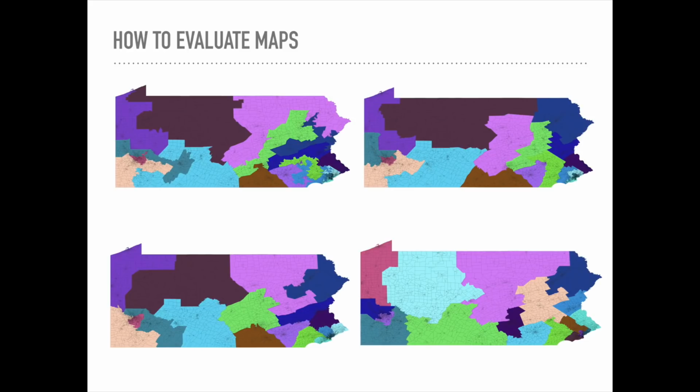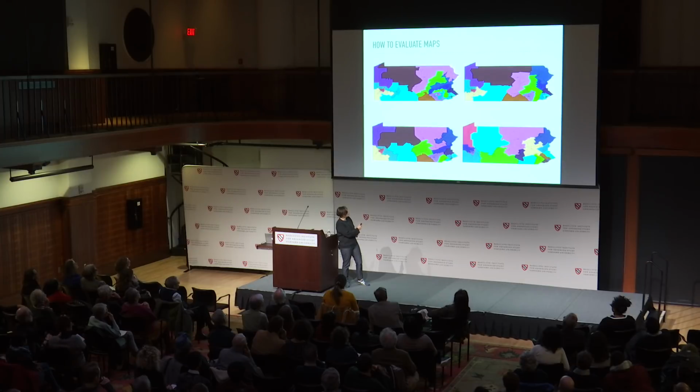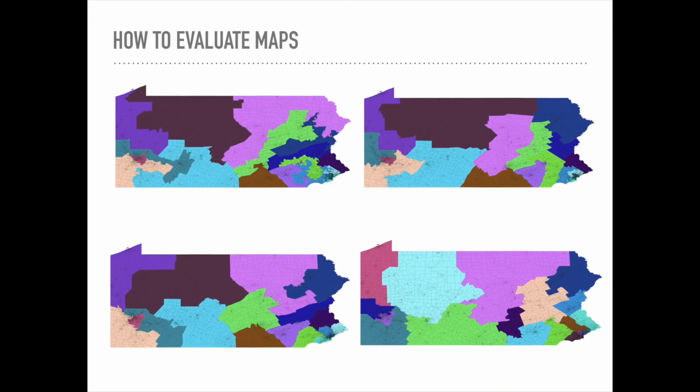It's a fairly notorious plan. Its districts look pretty disgusting. I like to characterize shapes like this as tumors and fractals. It's got this notorious district here in the suburbs of Philadelphia. Some people call it Goofy Kicking Donald Duck. All right, I'll show you a close-up a little bit later. And it was thrown out by the courts.